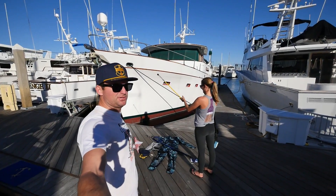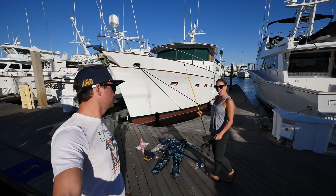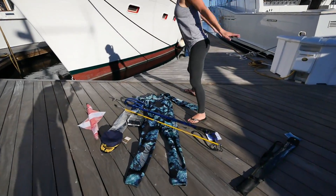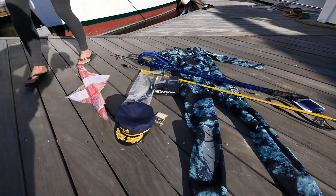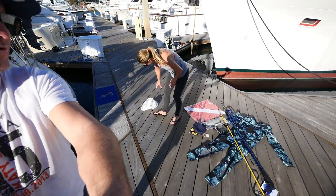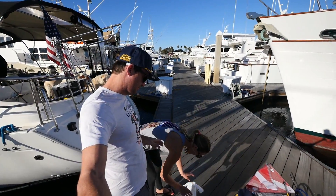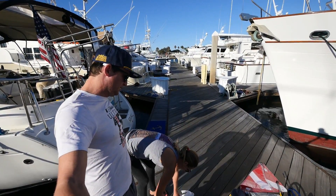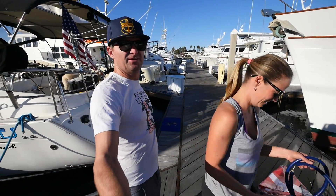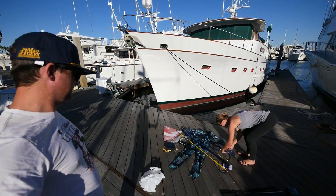Mission accomplished at the dive — well, snorkel shop. We got all this stuff. Christmas came early. We're still waiting to get her a wetsuit but they didn't have one that was quite sexy enough. We did get this ridiculous hat too — or a ridiculous captain. You got your own little captain's hat down there.